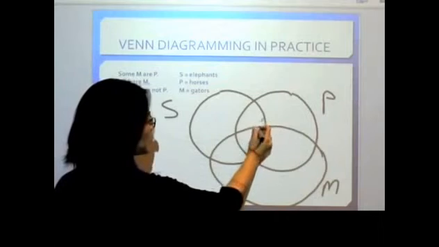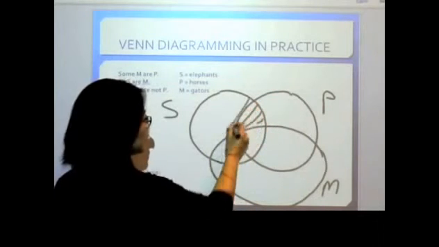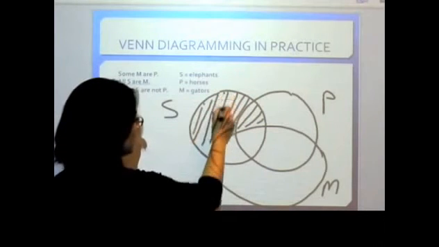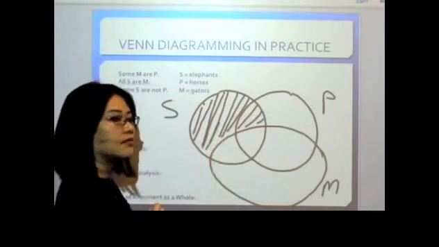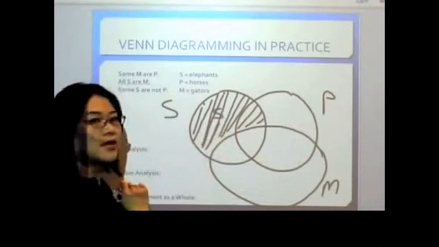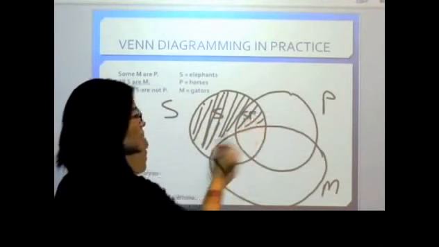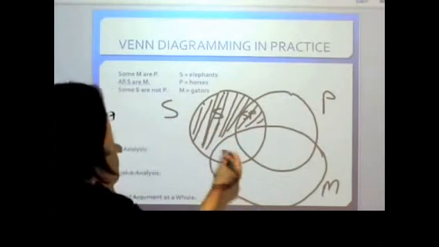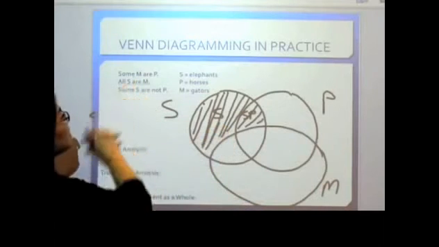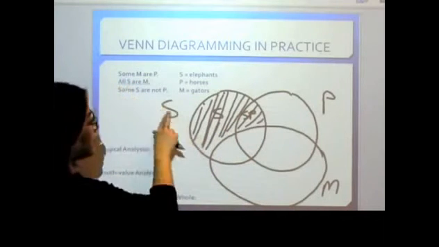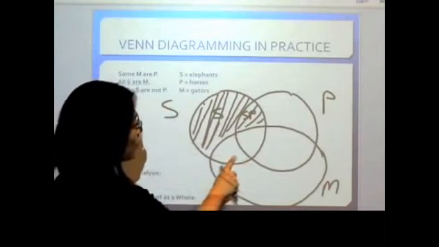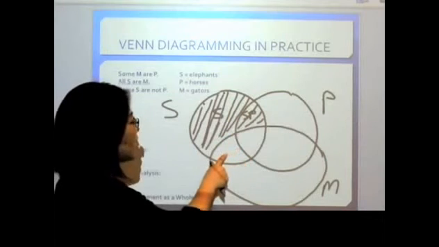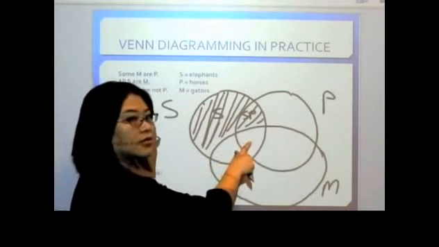So what does not exist are those things that are S's but not M's, okay? So those areas don't exist, okay? Because this was an area that was just an S, and this was an area that was an S and a P. So those two are areas that are S's but not M's, and they do not exist because according to this statement, all S are M, all the S's are M's, okay? So we have only left here in this S circle all the things that are S's and M's, or those things that are S's, M's, and P's.